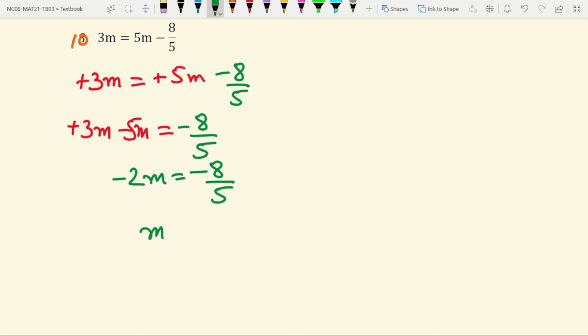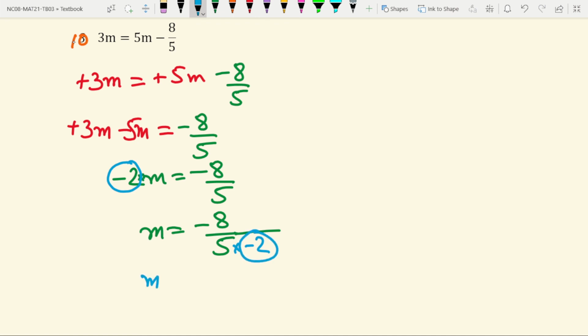So m is equal to minus 8 by 5, and the minus 2 will get converted to divided by minus 2. But here already divided by 5 is present, so we will multiply it by 1 divided by minus 2. So minus 2 will get transposed to the denominator. We can write it as minus 8 by 5, and minus 2 will get multiplied with the denominator. So instead of writing it in the numerator, we can write it in the denominator.